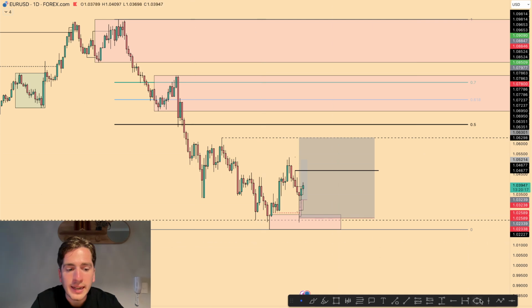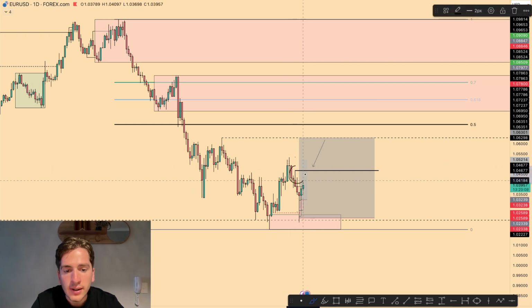What I'm currently looking at is this black line here to break. So why this black line specifically? Well, this is the fractal high here on the daily time frame. Okay, why is this the fractal high? Well, this is the most recent high that broke a low. So as we can see over here, this broke a low, therefore this is now the fractal high.